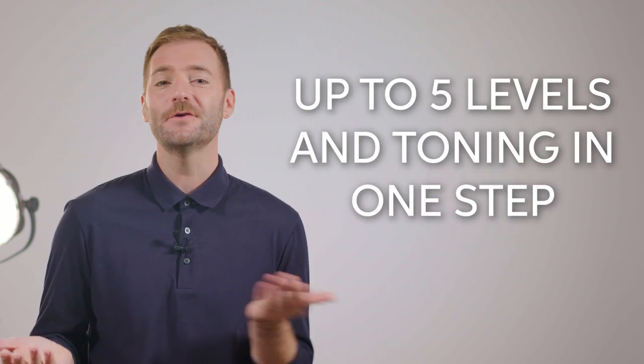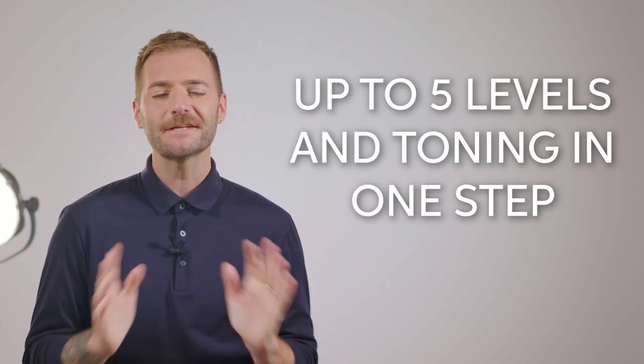This could be the perfect way of starting the lighter color journey, whether it being soft highlights or a sun-kissed balayage. On top of this, it's a one-step service as it lightens and tones the hair in one go, so it can actually help you save time as you can skip the toning step normally done after a bleaching service. And don't forget, Special Blonde needs to develop for 50 to 60 minutes.